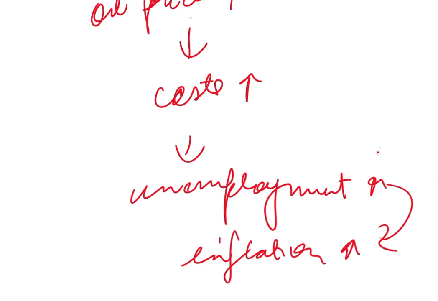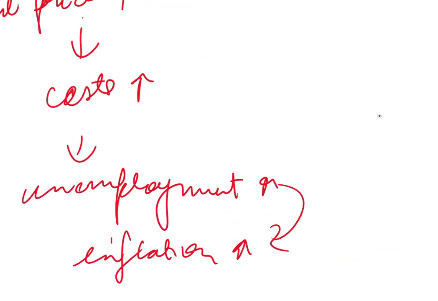But the story doesn't end here. When people expect inflation to rise further, their behavior changes. Like when you know that prices are going to increase, what will you do? You will demand more and you will try to stock everything with you, right? The same thing happens with the workers. Their expectations increase, which ultimately leads to higher wages. The workers start demanding higher wages because they think prices will increase in the future.